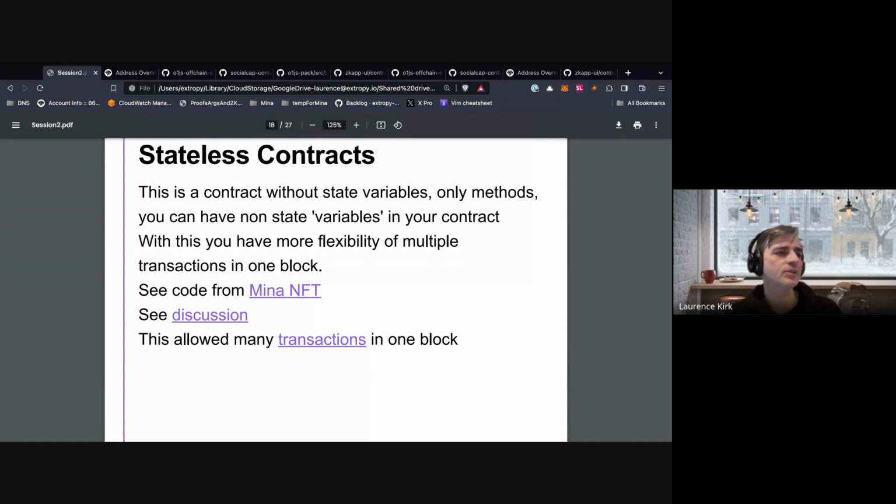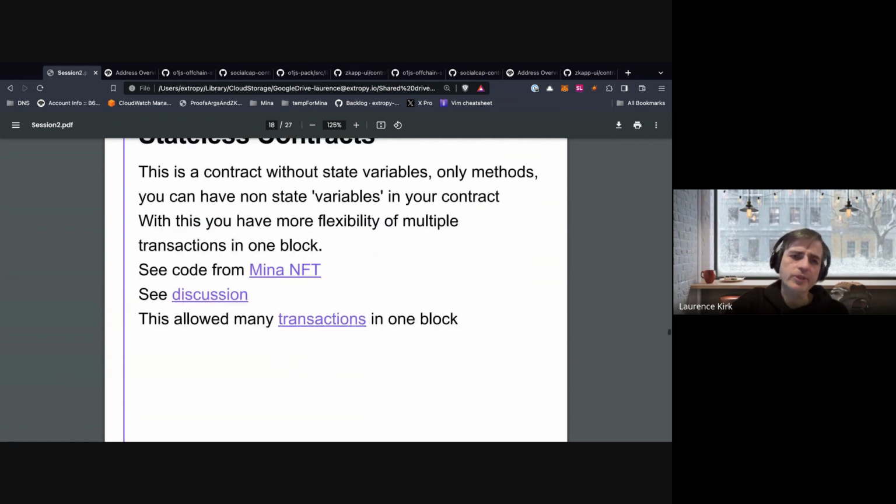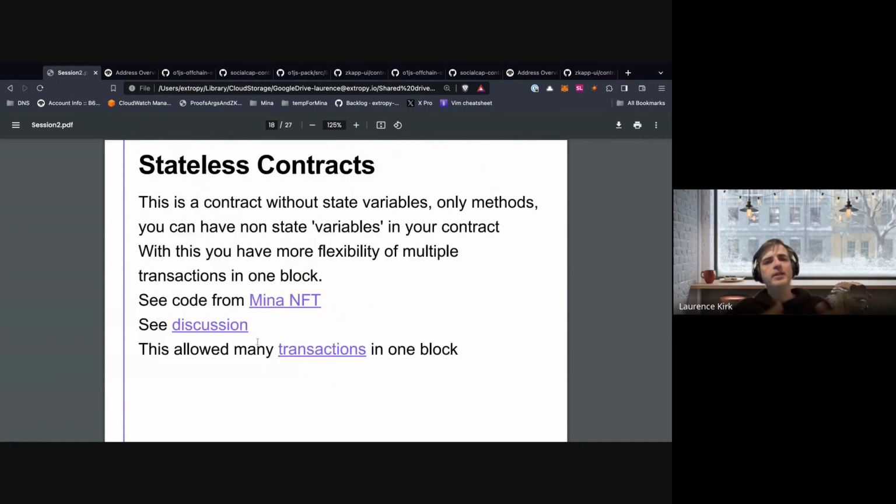Although, because of what we have with Mina, it is perhaps a little bit different to what we would see on other chains, because there's perhaps less need for that. What I was leading up to was the reason for stateless contracts: to allow many transactions in one block.